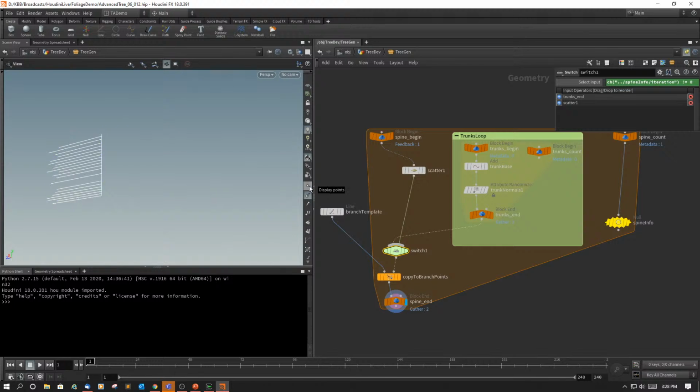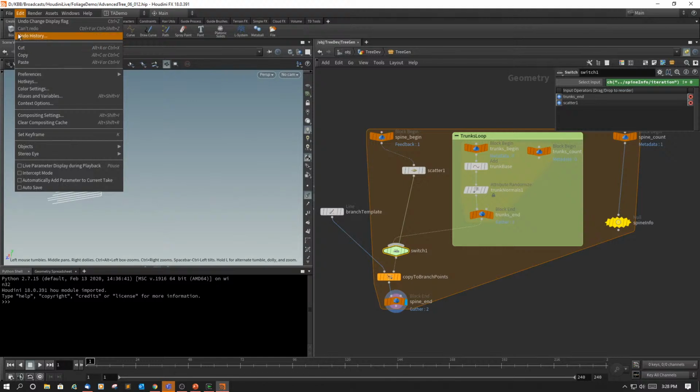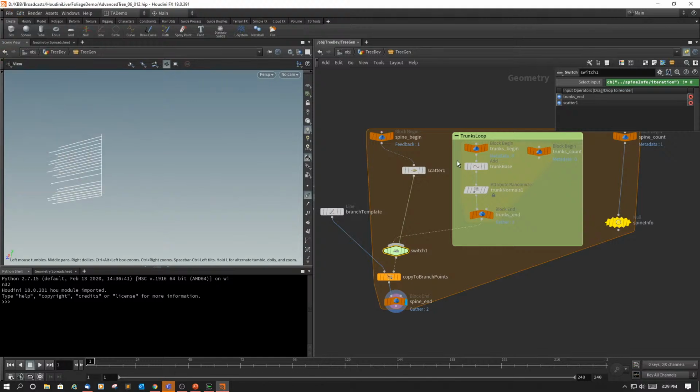Now, I know this isn't looking like a tree yet, but Rome wasn't built in a day, and this is actually really good. We're in a good place, so let's continue moving forward and keep on adding things. Okay, so what we have to do is notice that all these branches are pointed in the same direction. We have to put some kind of rotation information in here.